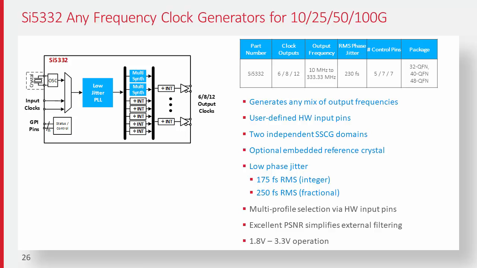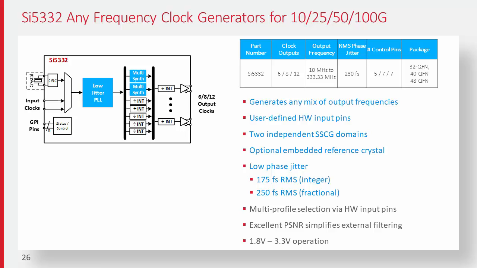The jitter performance is really good on this device. The RMS phase jitter typical is about 230 femtoseconds. The output format for this device is programmable: HCSL, LVDS, LVPECL, LVCMOS, so it's a very flexible part. In terms of SerDes, it can meet up to 28 gig SerDes. It also has a built-in spread spectrum profile, so you don't need to configure it or calculate the percentage. It can be I2C controlled to turn on and off, and also has hardware pin control.